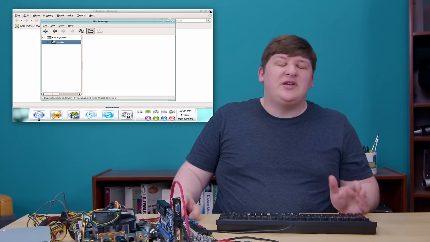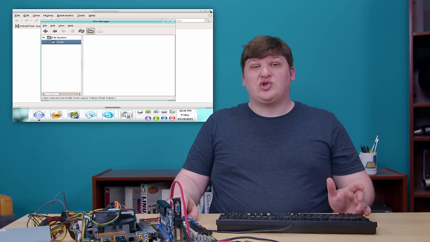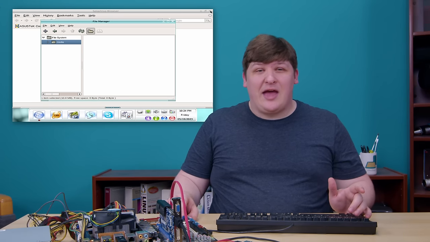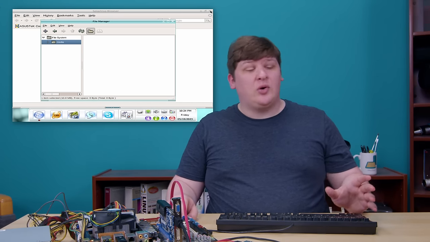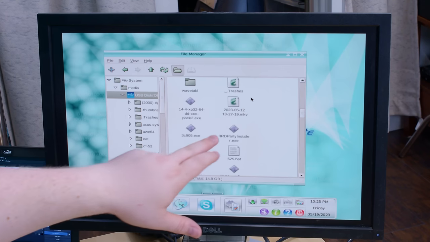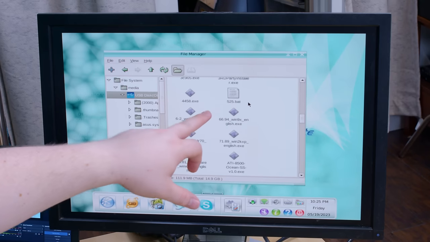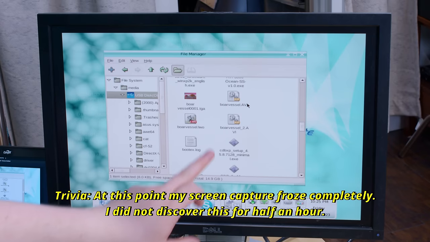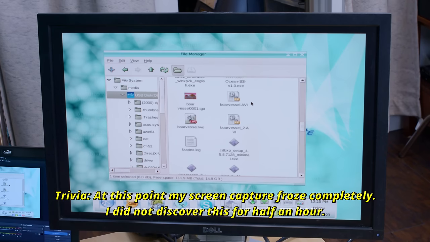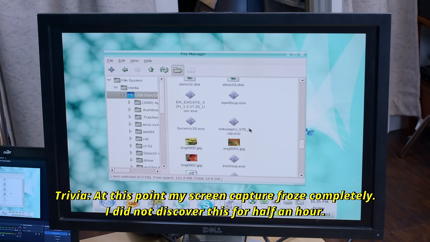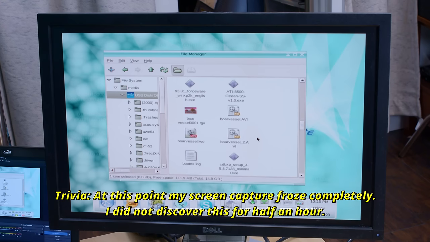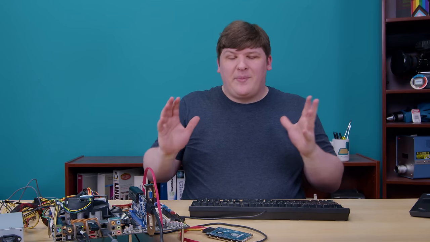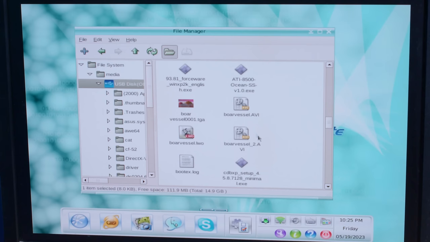This file manager is based on an existing open source project called PCMan FM, and they left most of it intact. So there's built-in icons for all sorts of things. MKV, EXE, text files actually get a little preview. AVIs have icons. So it looks like this stuff is gonna open if you click on it. It even displays thumbnails for JPEGs, TGAs, stuff like that. But there are basically no file associations here. Nothing happens when you click any of this stuff.